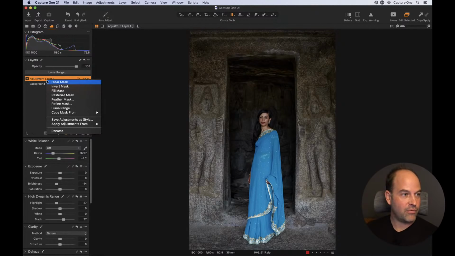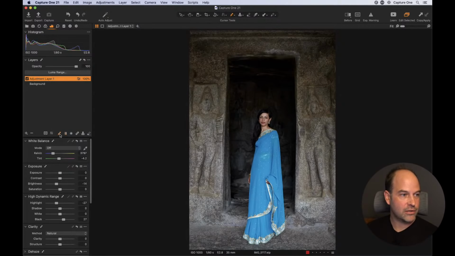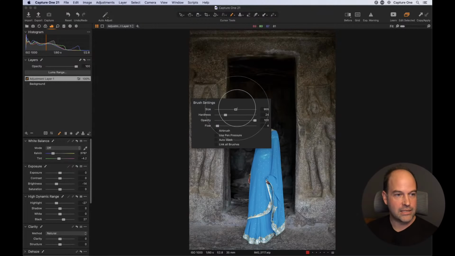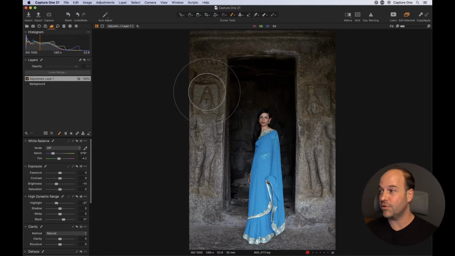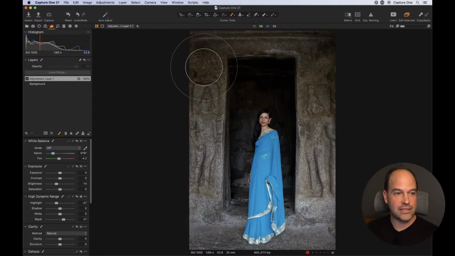So now if I right click and say clear mask, grab my brush, make this nice and big, relatively low flow. I'm not worried too much about brushing into this area because my brush actually is programmed, or tuned, not to affect those areas. So again, this is another reason why you don't necessarily have to be too picky about your brush. And I'm not even worrying too much about her dress because that's probably not being affected either.